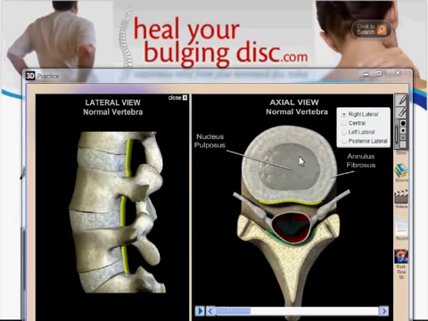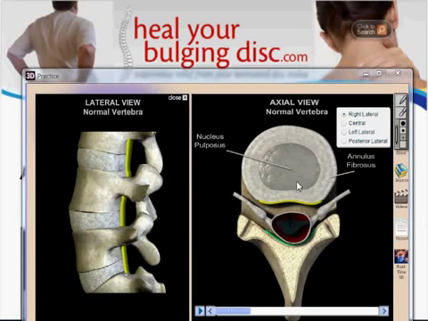One of the biggest problems with any type of disc condition is that it takes a very long time to heal. And if you're living with one of these problems, you know that that's the case. But the reason for that is because the discs of your spine actually do not receive a very good blood supply. And normally, whenever you have an injury, your body depends on good blood flow to bring fresh oxygen and nutrients to the injured area so that it can heal quickly. And the disc doesn't get that.